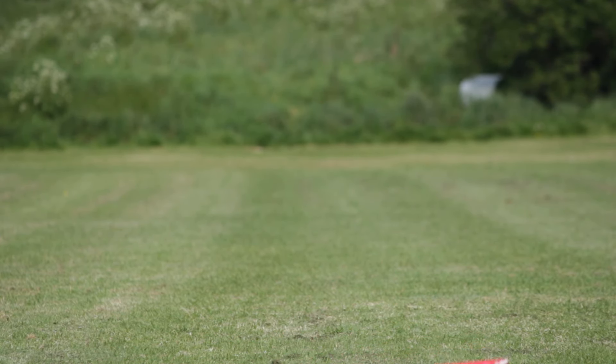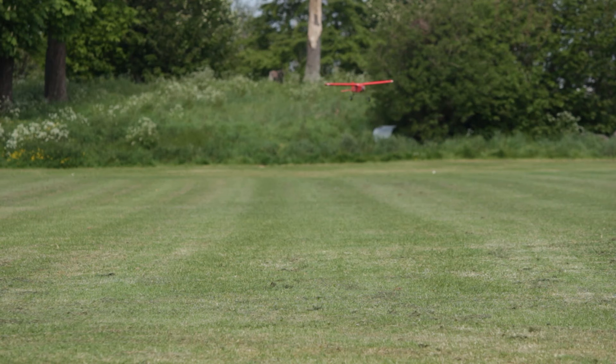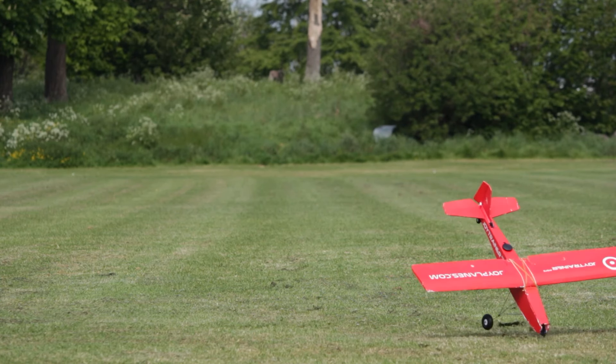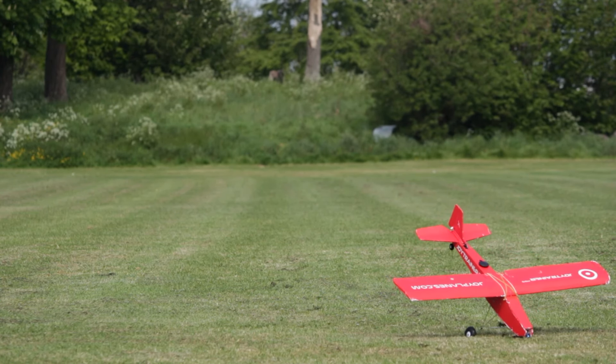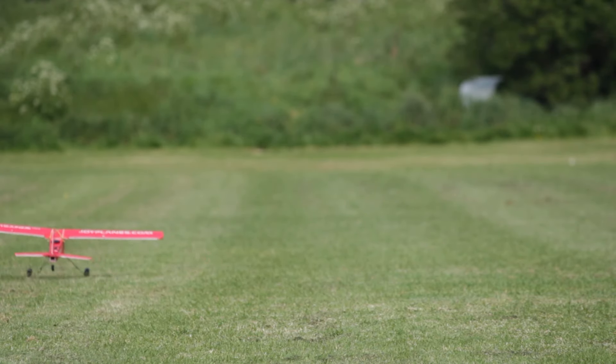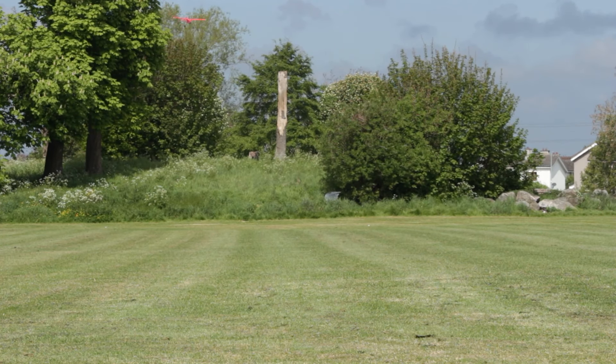For now the plane feels very similar to flying INAV firmware. With the onboard camera you can see how severe the oscillations on the roll axis were. So it was time to enter autotune mode. Prior to this first flight I didn't read all the instructions in the ArduPilot documentation about how to use autotune mode.